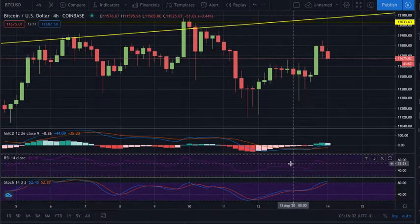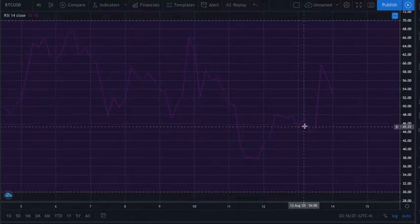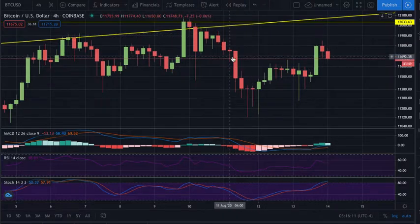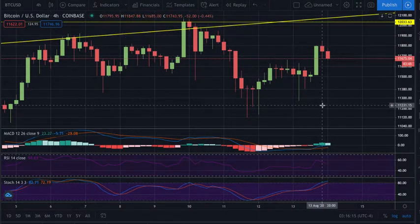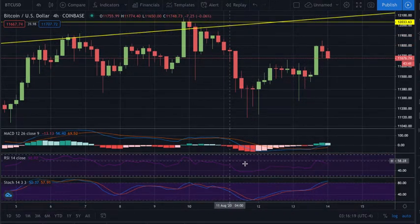And now here we are at the RSI, and you'll notice the exact same thing. This one comes up here, we get high, and then we come back up, and we put in a lower high on the RSI. Oh, I'm sorry, that's going to be our convergence, rather, because the price action and the indicator are lining up together.